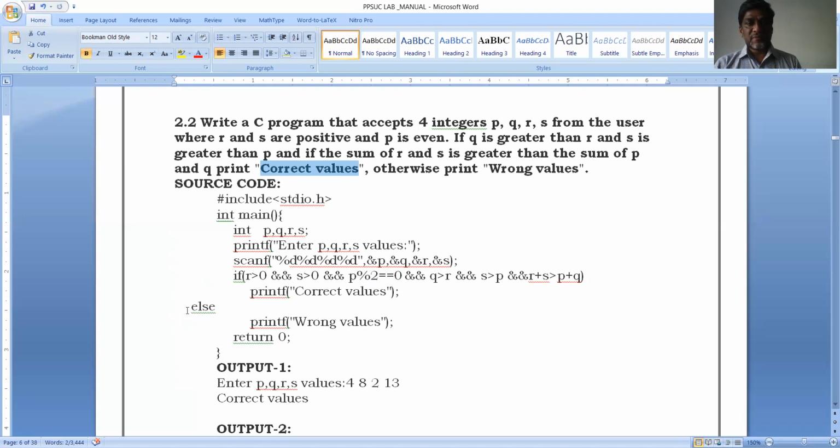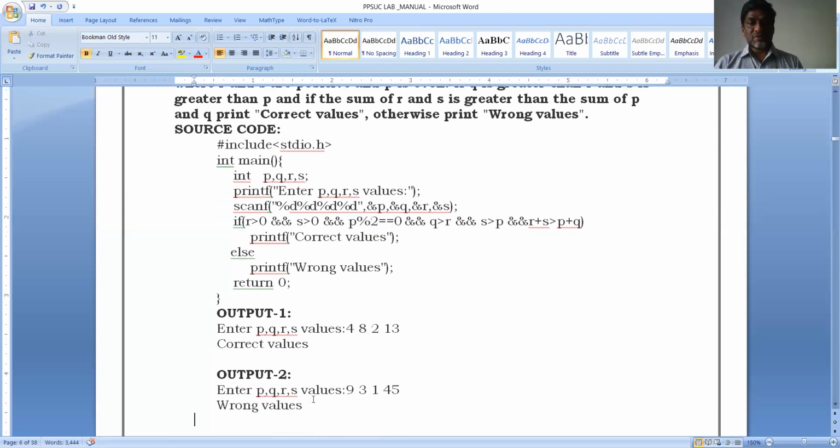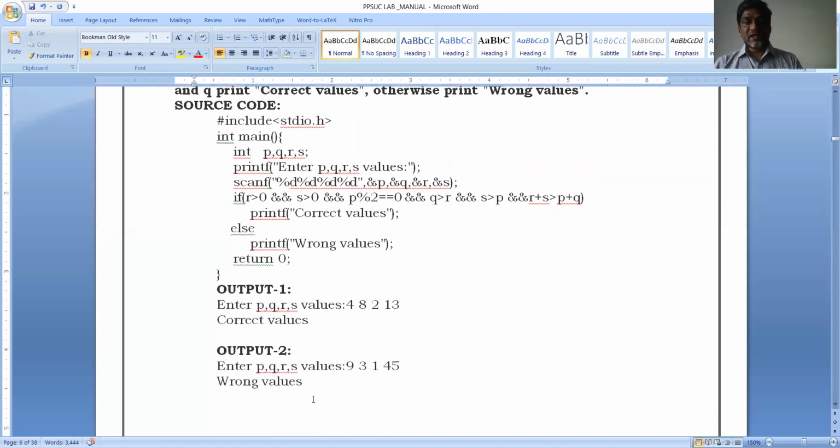Otherwise, in the else part, we will display printf wrong values. So either this message or this message will be printed. Okay. Suppose P, Q, R, S are given as 4, 8, 2, 13, the message is correct values because they satisfy all the conditions.